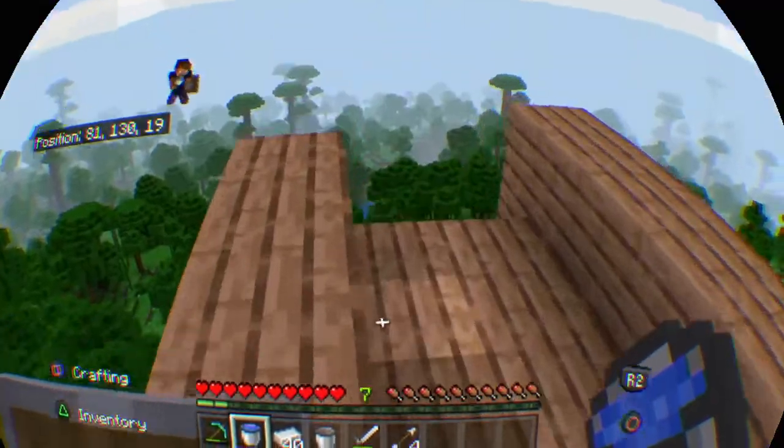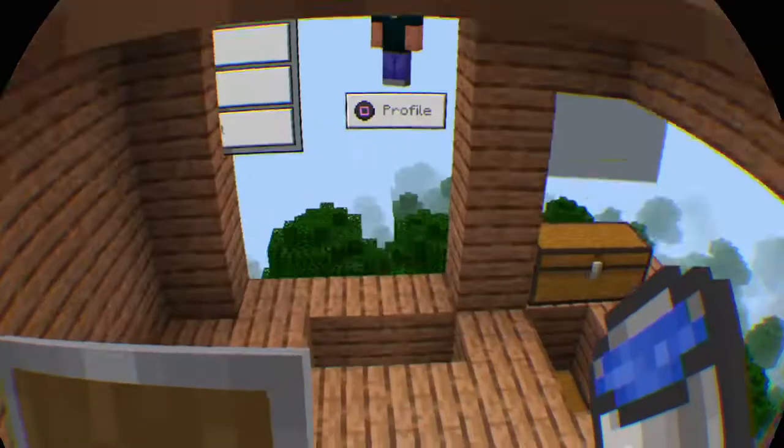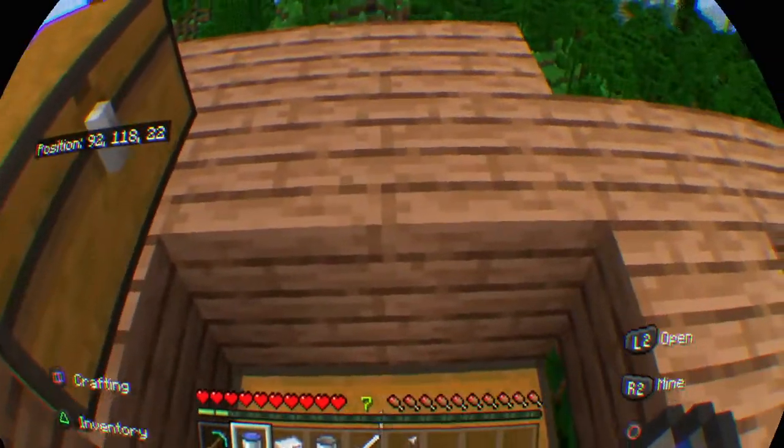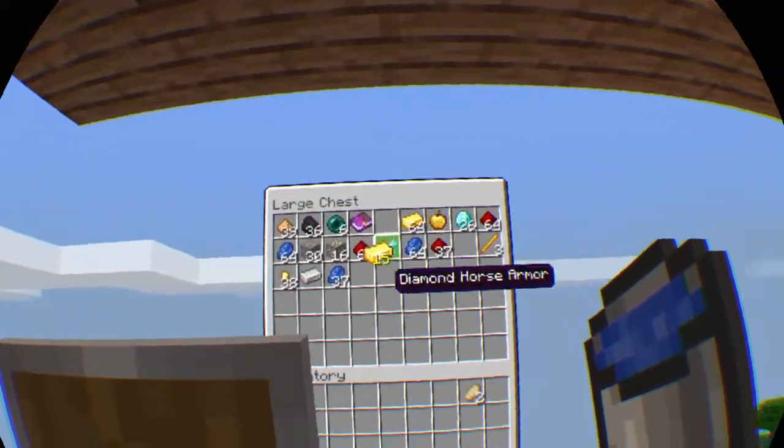Right, let's start. I'm going to turn these nuggets into actual gold. I'm going to do some trading. Okay. I'm gonna grab 15 gold out of the chest.